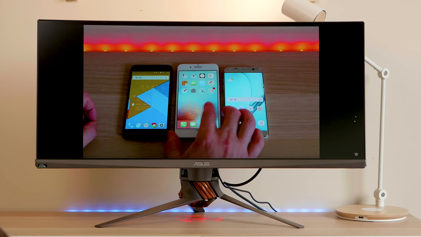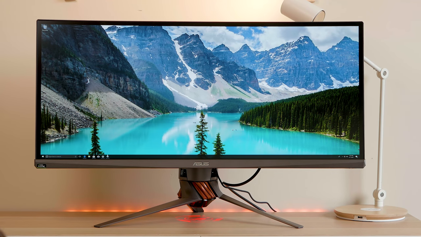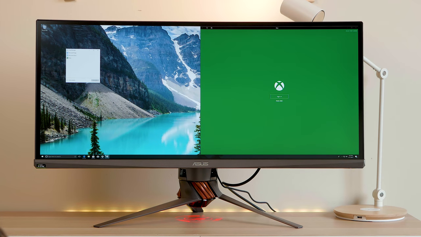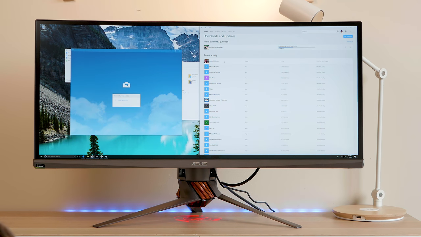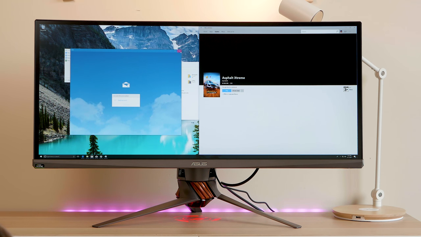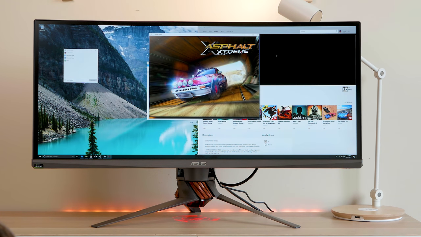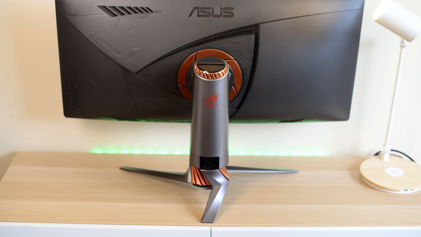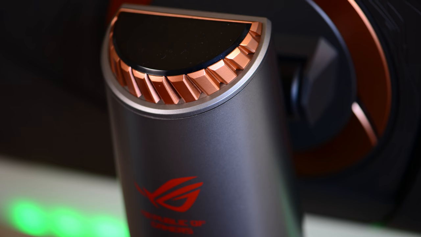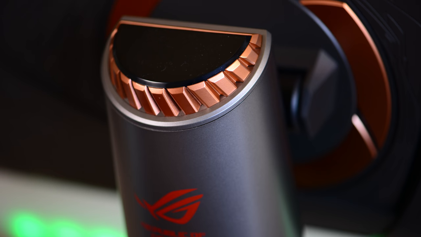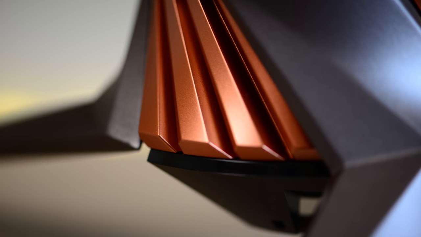Anyway, let's get on to this monitor. This monitor here is 34-inch, 21x9, QHD 3440x1440, overclockable to 100Hz. I'll talk about that later. It is curved as well. G-Sync, it has built-in LED lighting effect and the ROG Armor Titanium Plasma Copper color scheme. It's anti-glare and it's everything you want in a gaming monitor. Big, fast. It has a 5 millisecond response, 1000 to 1 contrast ratio. It is IPS as well.